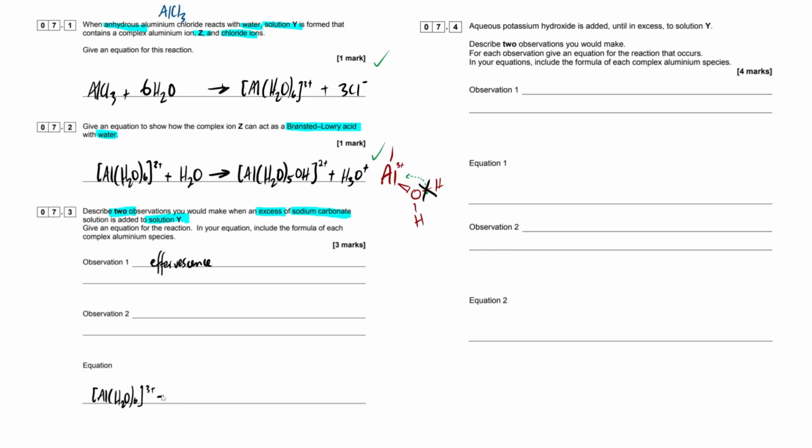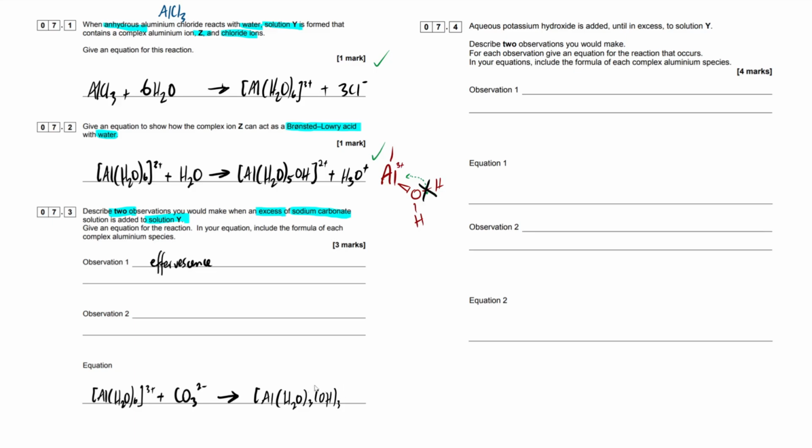Okay, so this is going to react with carbonate. Obviously, we can just show the carbonate ion rather than the sodium required here as a spectator ion. That's all good to get rid of that. And this is going to form this guy right here, okay? We're going to have our aluminium with our 3 water molecules and our 3 OH, okay? And that's what's going to happen here.